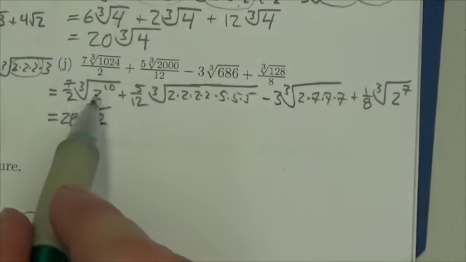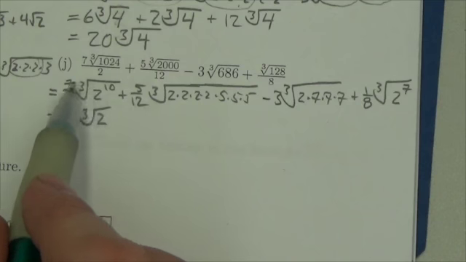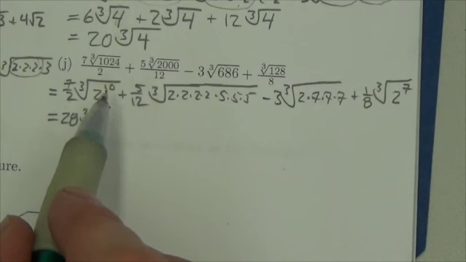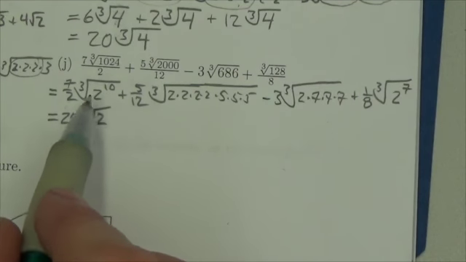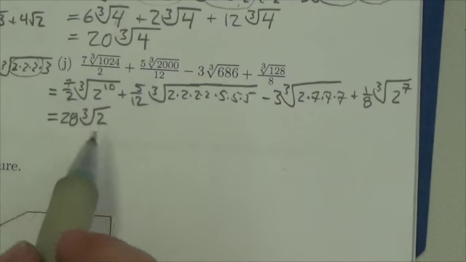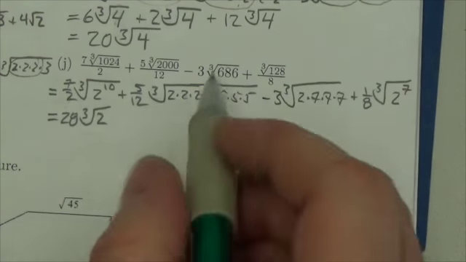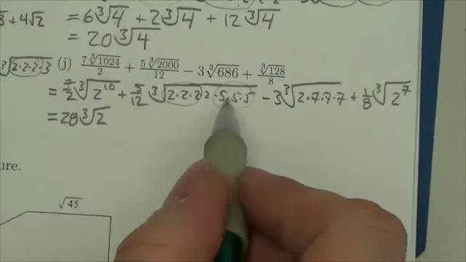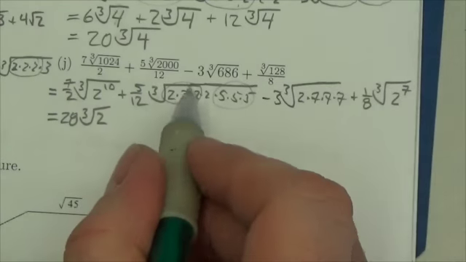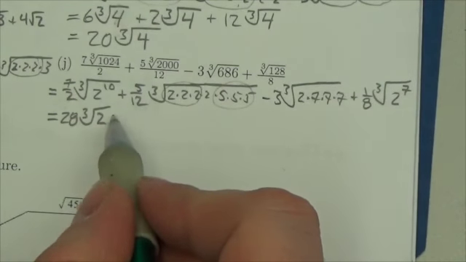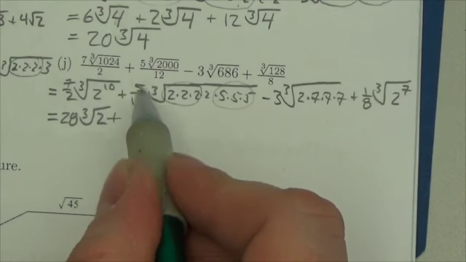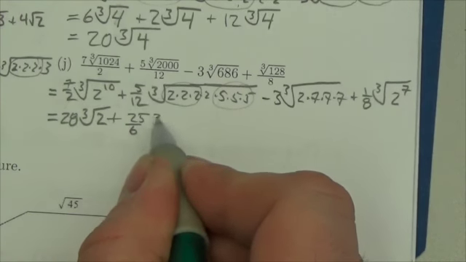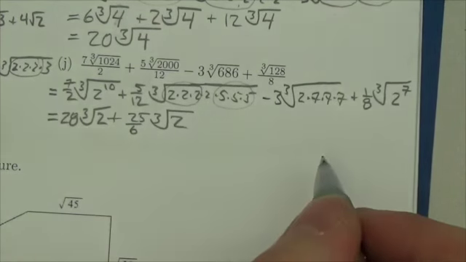Now again, just to reiterate, I've got 10 2's there. I'm looking for groups of 3. There are 3 groups of 3 2's, which gives me 1 left over, and I can pull out a single factor of 2 for each of those groups of 3. Here, it's a little bit more visual. I've got a group of 3 2's there, I've got a group of 3 5's there, so I'm going to pull out a 10. If I pull out a 2 here, it's going to cancel with the 12 here, so this will be like 5 over 6, and if you pull out a 5, this will be 25 over 6 times the cube root of 2.